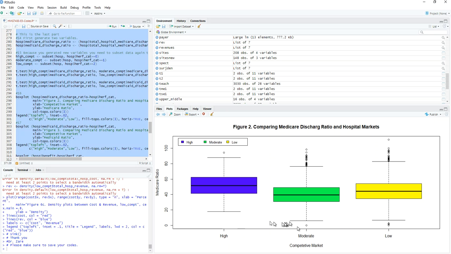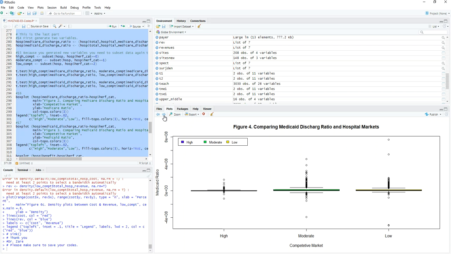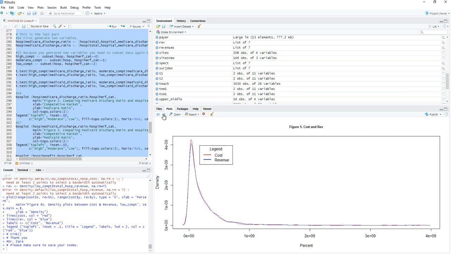High, moderate, and low. As you see, the high competitive market is more likely to have a higher Medicare ratio. Okay, this is figure 3, comparing Medicaid ratio. It was Medicare before; this is Medicaid. There are outliers here. And this is cost and revenue between the low competitive market.